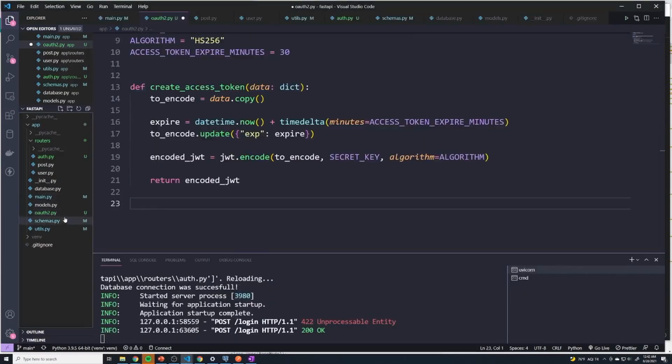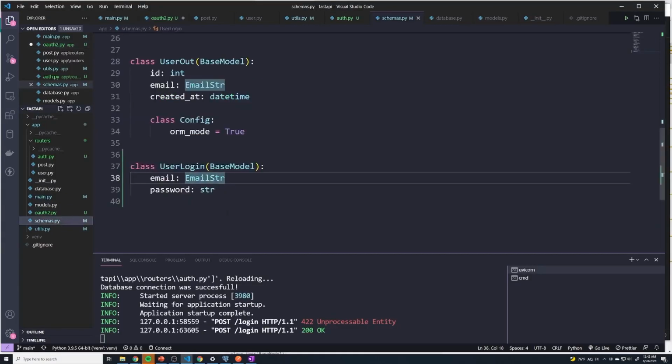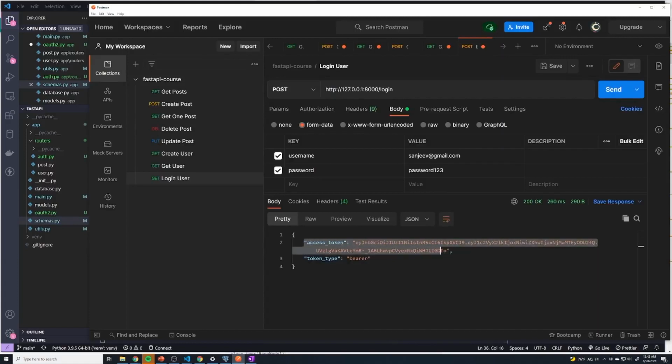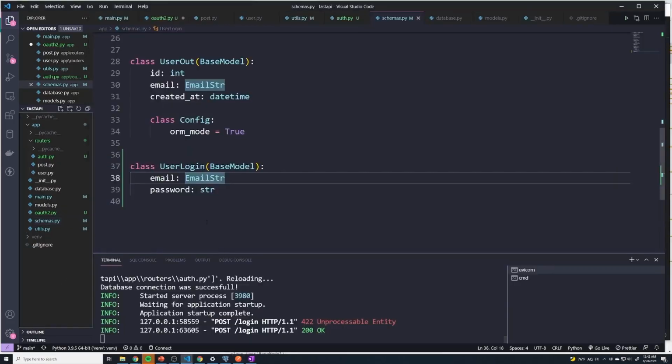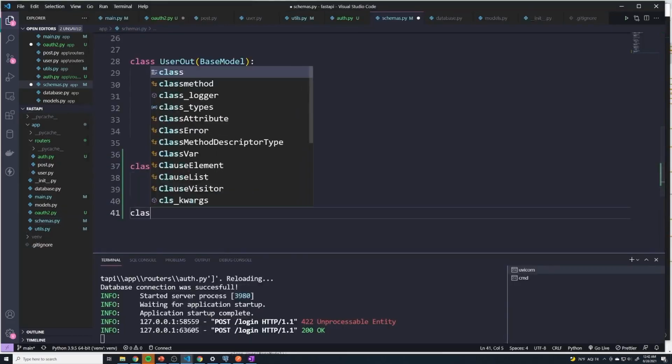Now, before we do anything, what we're actually going to do is define a schema for the token. Because we know that the user has to provide the access token. So just like any other piece of data, if we expect them to send something, it's best to set up a schema. So we're just going to set up a schema for access token and token type and just make sure that they match accordingly. And so here we're going to do class Token.